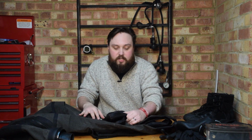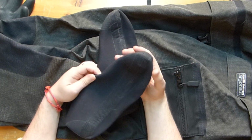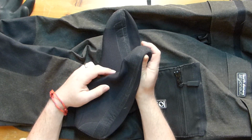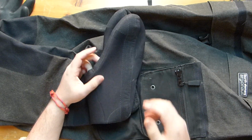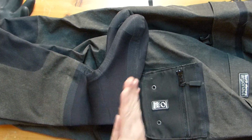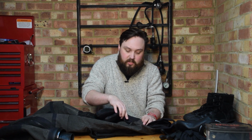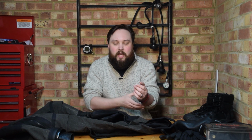At the bottom of the dry suit, I went for socks. My previous 2 dry suits had boots fitted. But when I started reading about dry suit boots wearing out, which mine were, basically the sole of the boot eventually wears out if you're spending a lot of time walking around, which I did when I was teaching. And then basically you have to replace the entire boot, and you have to get it re-glued and cut out and all that kind of stuff. So very, very expensive, very time consuming as well to be without your dry suit.